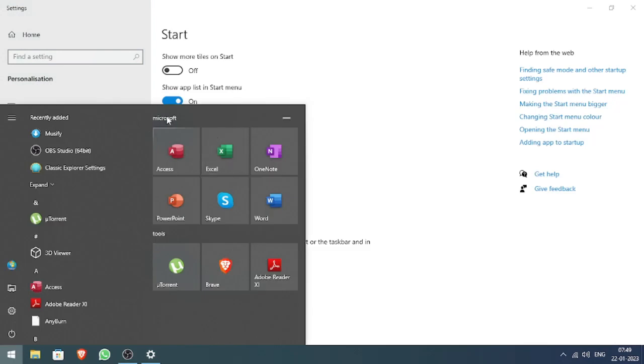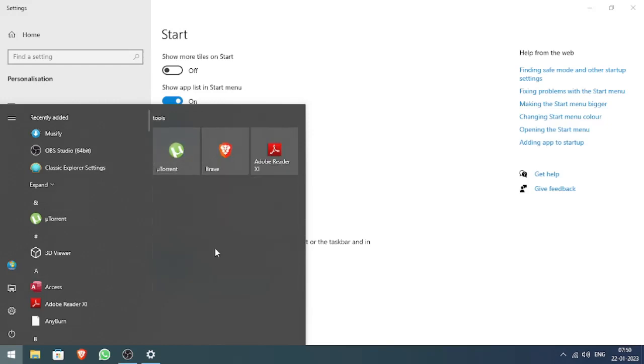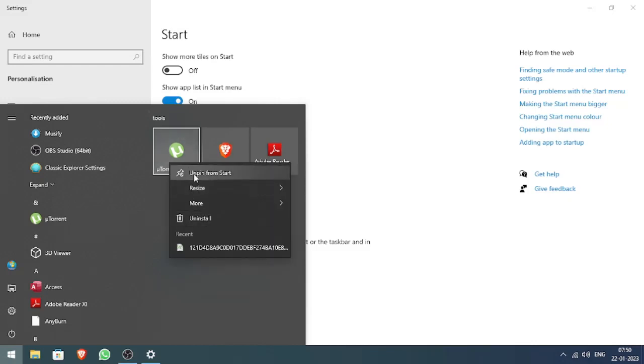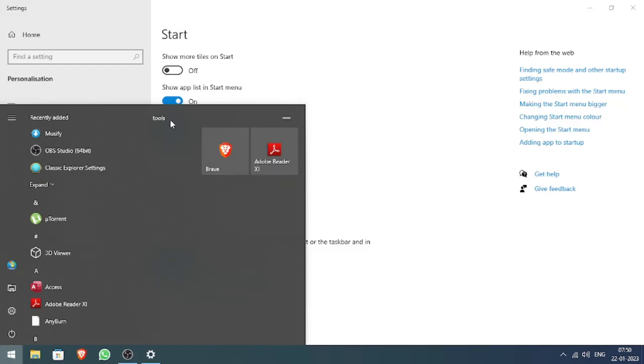I'll just go. And if you have grouped these, you can just remove them by unpinning this group, and if you don't have them grouped, then you can do it individually by unpinning from start. I have grouped them, so I'm just unpinning them fully.